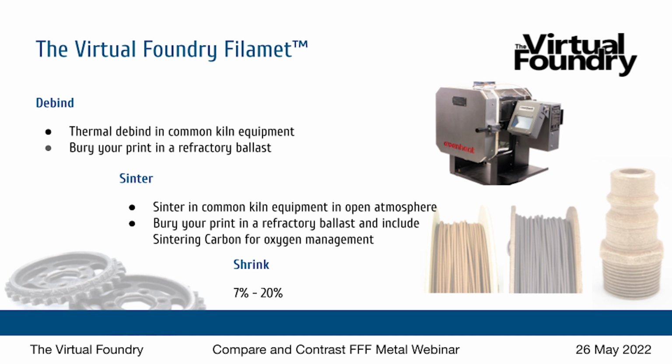Okay, so as you debind it, you're removing parts from the material. Something has to go back into the space that was previously occupied by the plastic. And what happens is it shrinks, it densifies. So you can control the shrinkage because you can control the density. So the density or the porosity that you're looking for varies by the application. So for example, we have applications in biomedical with titanium where high porosity is desirable. So the human body will actually grow bone into those pores and it becomes much, much stronger.